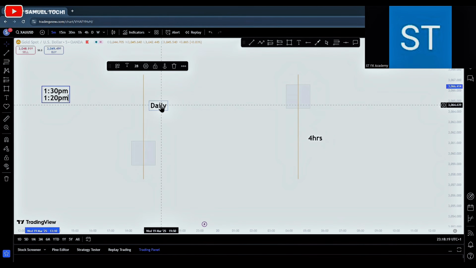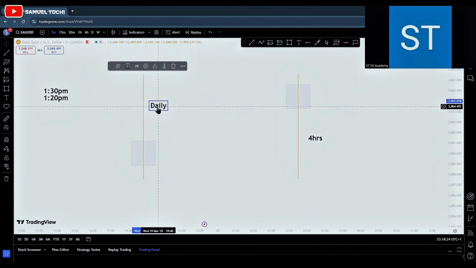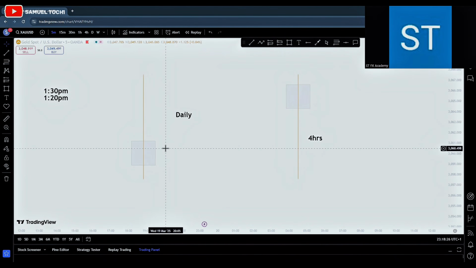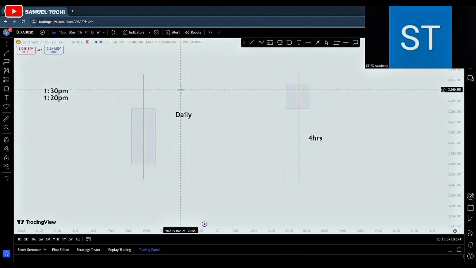Now, once I come on the chart and I see a candlestick like this on the daily time frame, it depends. It might be something like this. The body itself might be a bit bigger, it might be smaller, something like this, it might be broader like this, you understand, something like this. But the main thing I focus on is the wick of the candle, right? The wick of the candles.